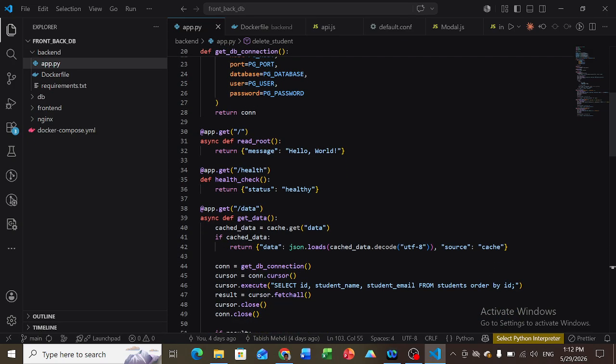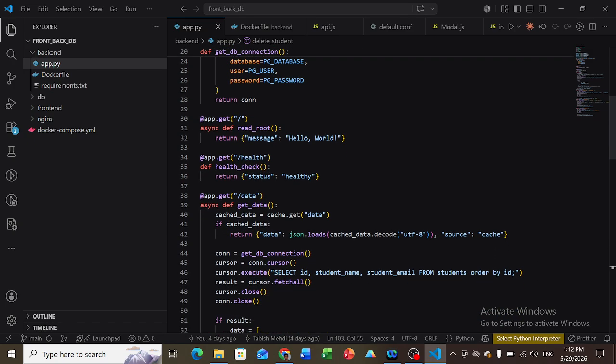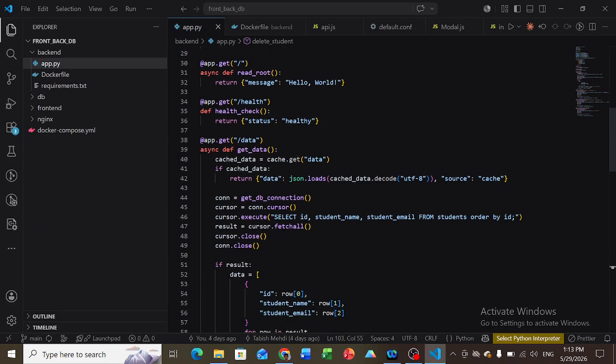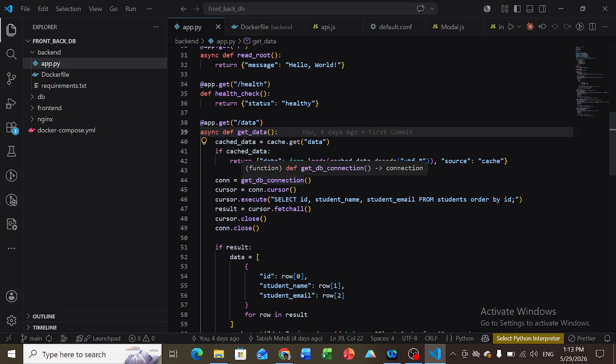And these are some endpoints I have created. One is for checking the health status of our API, the health check. This particular endpoint is retrieving the data from the database. If we are retrieving for the first time, it will directly retrieve from the database.